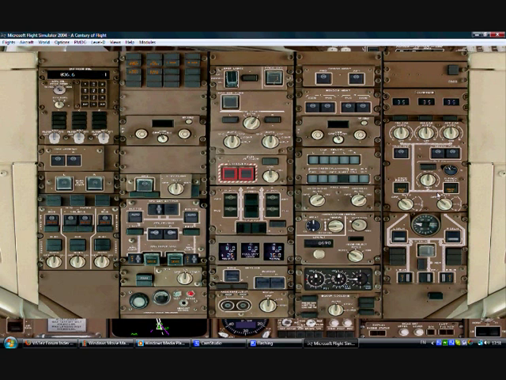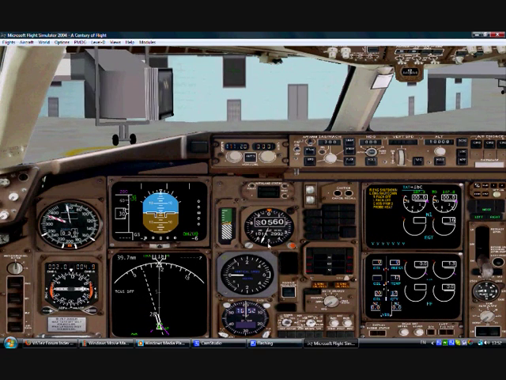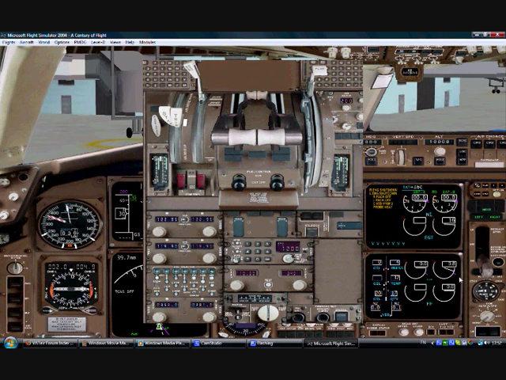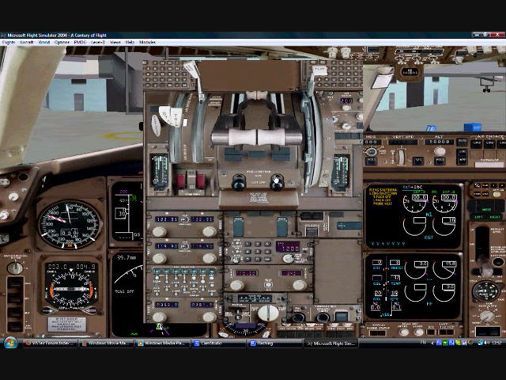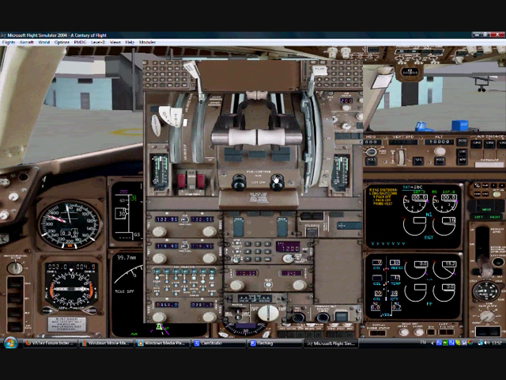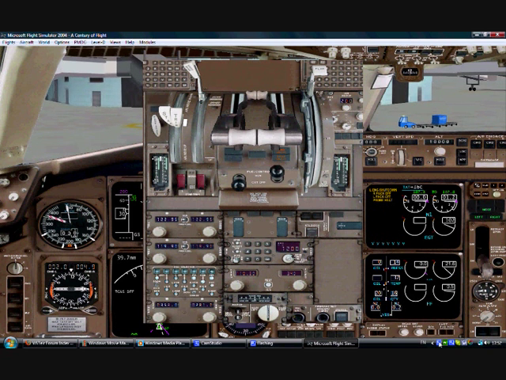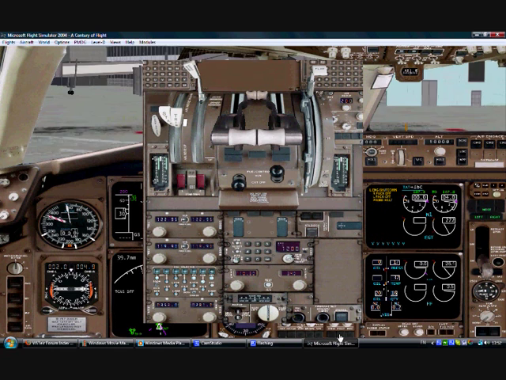Okay, what you do is, once you confirm your packs are off and your isolations are on, you move that into ground. Now as you can see, this will start to come alive over here. You want up your pedestal. Once the N2 reaches around 20%, you flick that into the run position and hey presto, the engine will start. Okay, there we go. You can see it's turning over and everything else.